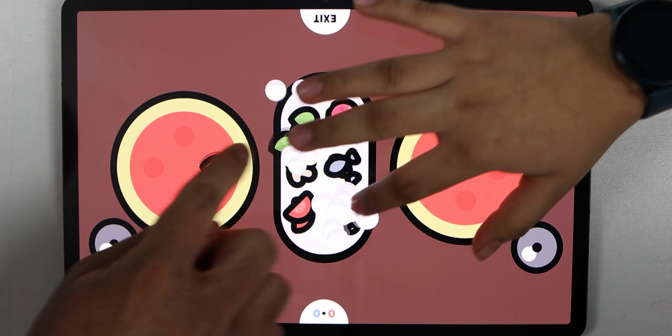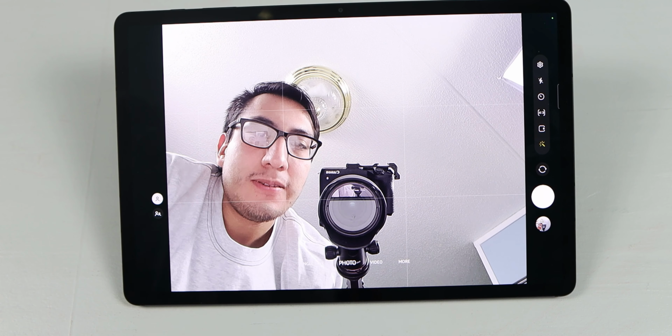Cameras, I don't know if you're going to be using cameras on here very often. The front camera is faced horizontally, so that means it's good for web calls. So if you're on a video call and have to go on a Zoom class or a Zoom meeting or something else, this should have your back. If you don't have your laptop with you, or if you want to use this for that, I definitely think you'll like it.